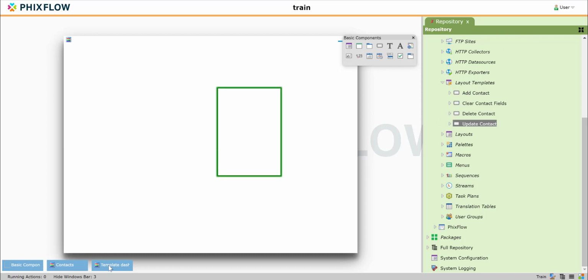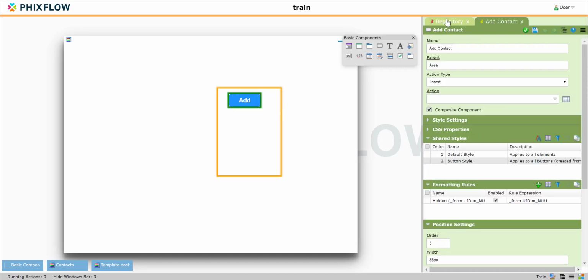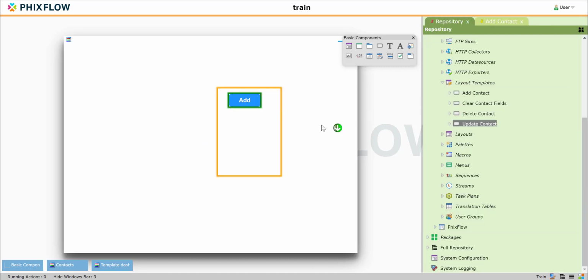Let's go back to our template building dashboard. Now we'll add these template buttons onto this dashboard. When you add something from a template, it creates a new copy in the layout, and we'll see that in a moment.